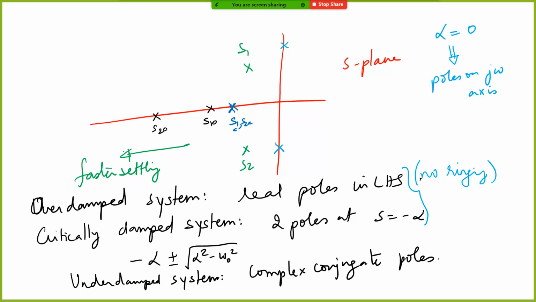Now what will happen if the poles move to the right hand side of the S-plane? Unstable. It will become unstable, because now if poles are in the right hand side, alpha is greater than 0, which means it is exponentially increasing oscillations, which is an unstable system. So this is the way that you will test the stability of systems.